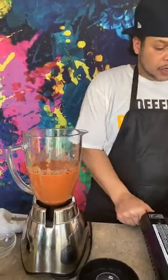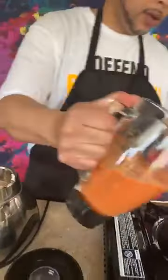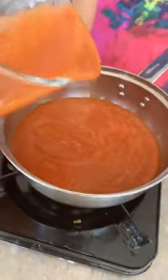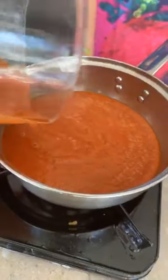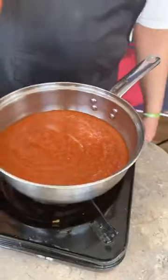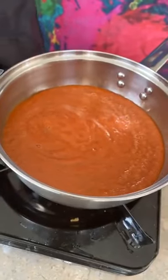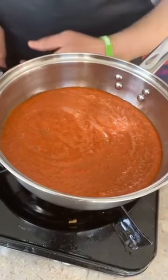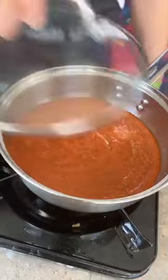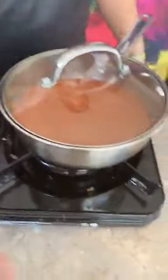So now what we're going to do is get that heated up, okay? We'll get that in there. Definitely on low. Get all of that in there, and we're going to let that go to our other stove on low. And we're just going to let that kind of simmer for a while, okay? And we are down to about 12 minutes here. I'm telling you, listen, we got a whole lot of things going on and we are close, okay?